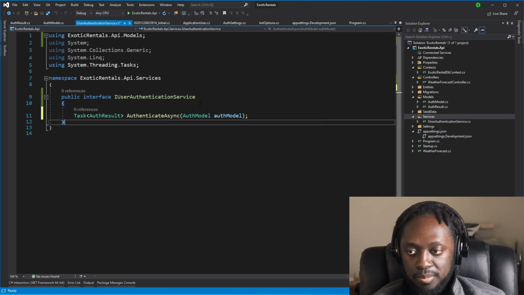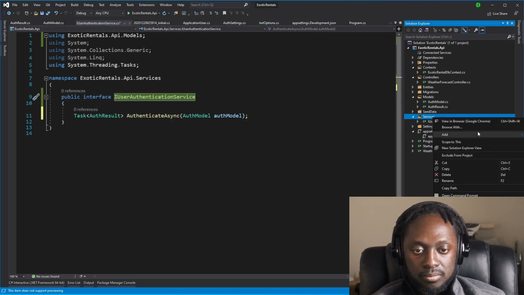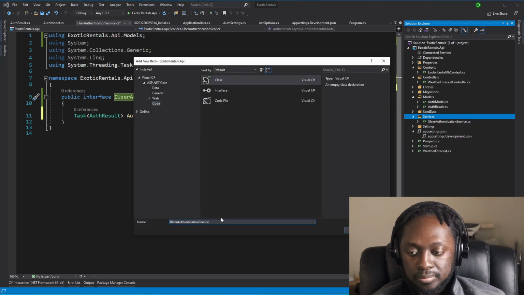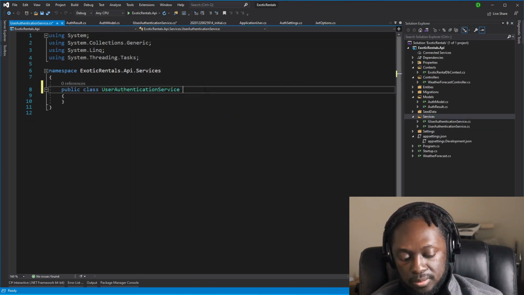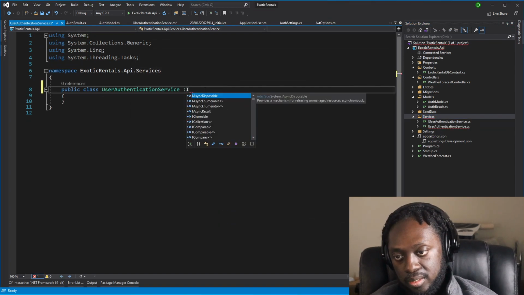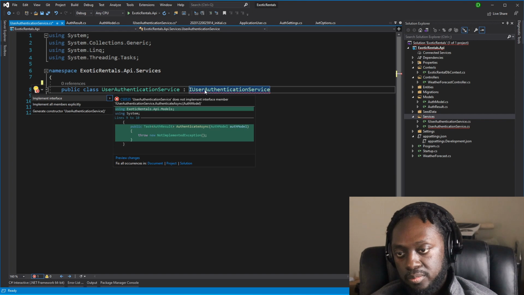So let's take this name so I don't have to write the whole name, and just remove the I from that. And that inherits from IUserAuthenticationService. Oh, too many I's there. Take one off.